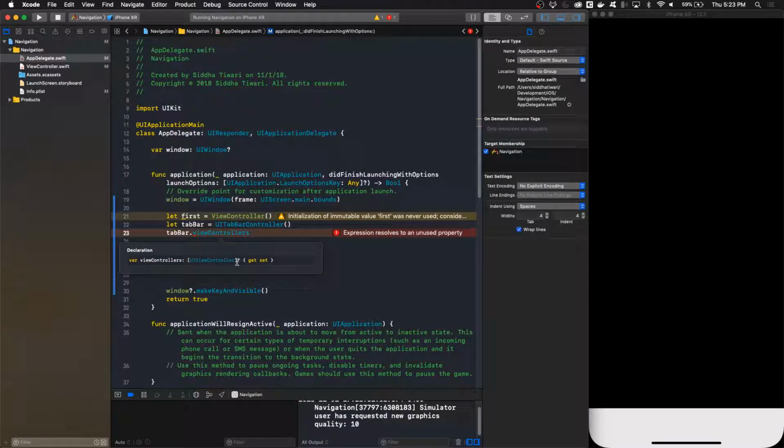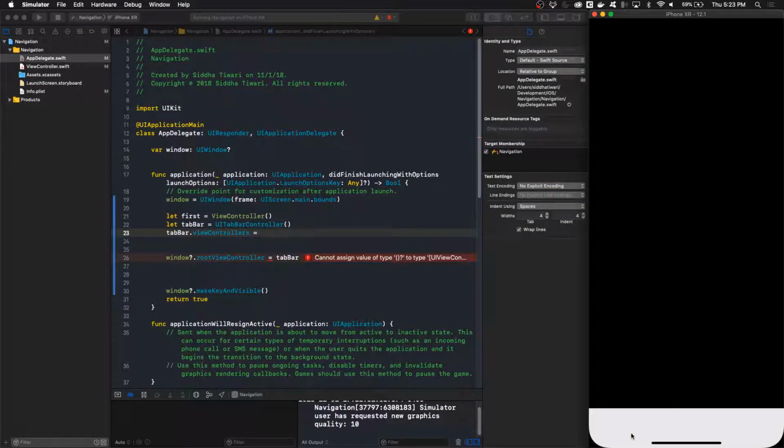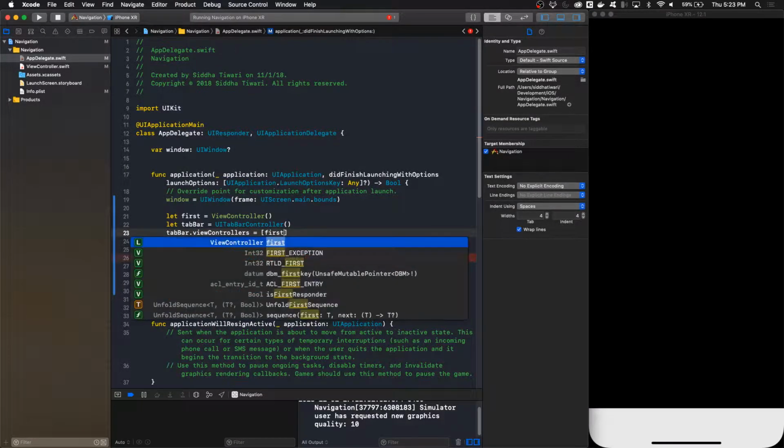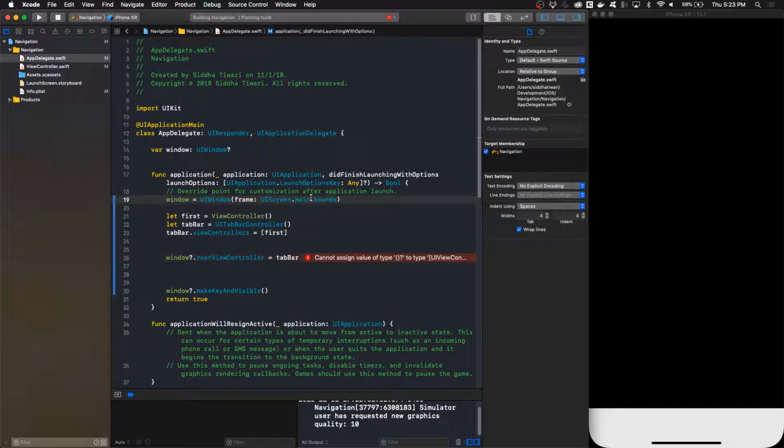You can tell it's an array by the brackets here. That should make sense because these tabs at the bottom are basically like arrays, right? One tab here, one here. It's an array of tabs. So let's make an array and put in first. And now let's run.